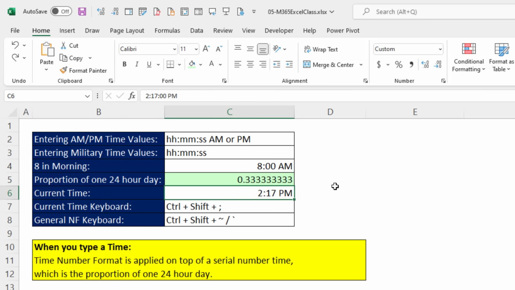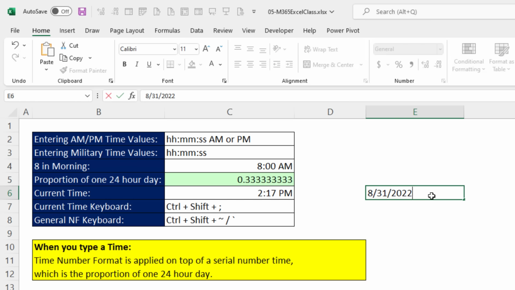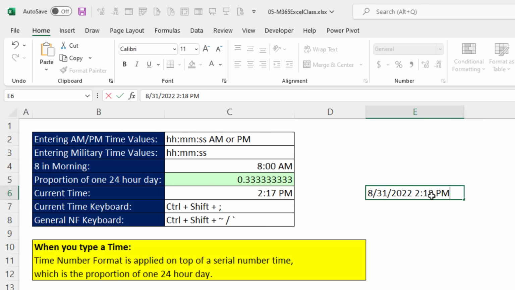Control Z. Here's another great trick. Here's what I do at Highline College when I have an academic advising transaction I'm entering into a database. I don't know what day or time it is, but Excel does. Control semicolon. Well, there's the date, space, and then Control Shift semicolon. So we can put date and time.